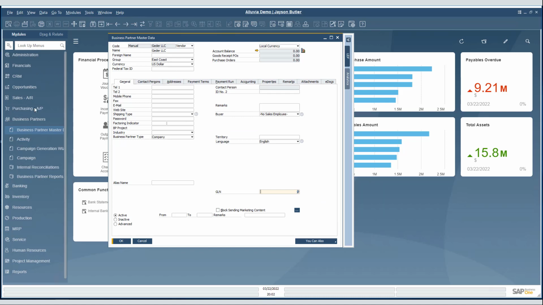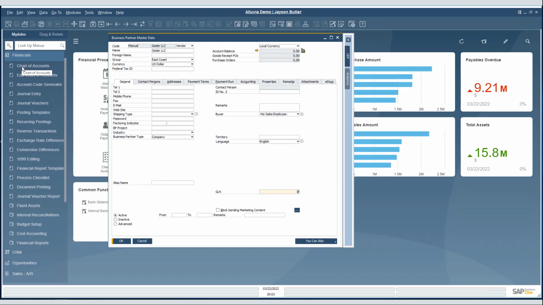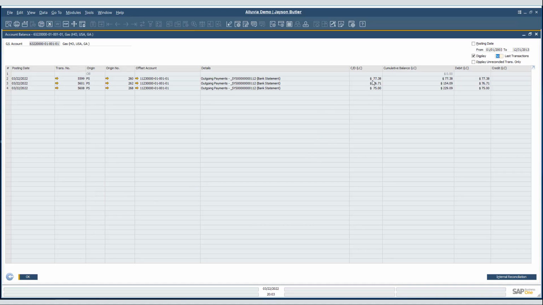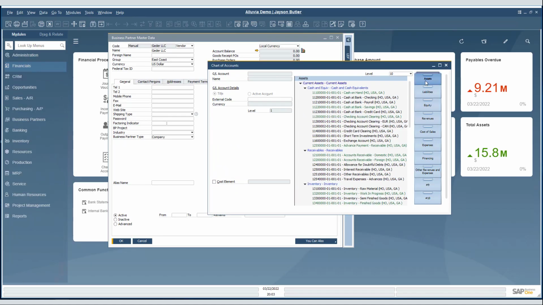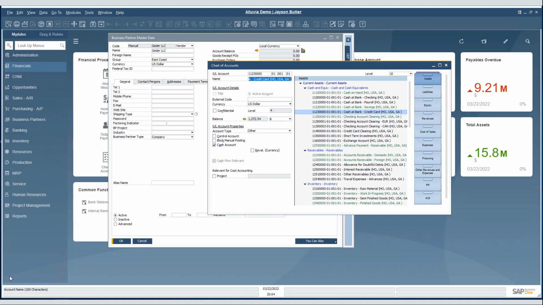We can now go ahead and open up our chart of accounts, then go into expenses and look at our gas expenses and drill in, and we'll see the 3 transactions created by our bank solution. We will conversely go into our credit card, and we will see all of our outgoing payments based on our bank module, which were created.